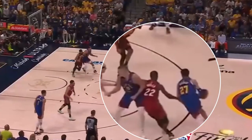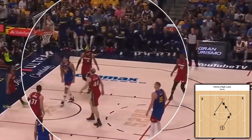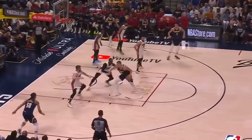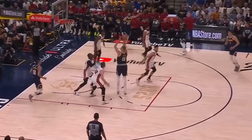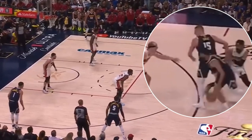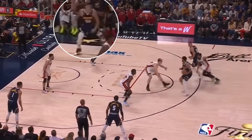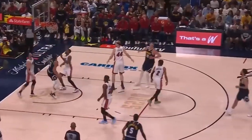A spread ball screen with Murray and Jokic opens up this beastly high-low connection. As Jokic backs down Bam, Love is aware of the cutting Gordon on the baseline and opts to help, but it's impossible to do that when Jokic sells the hookshot this elusively, passing out at the last second to set up the lob. Jokic and Murray are already the game's best 1-2 punch, so things get pretty overwhelming for defenses when you also have to worry about an athletic beast like Gordon cutting out of the corner, as AG finds himself wide open after Zeller and Highsmith blitz Jokic.